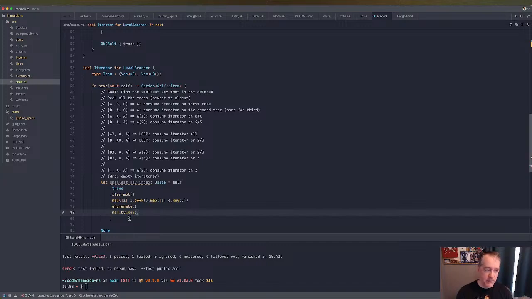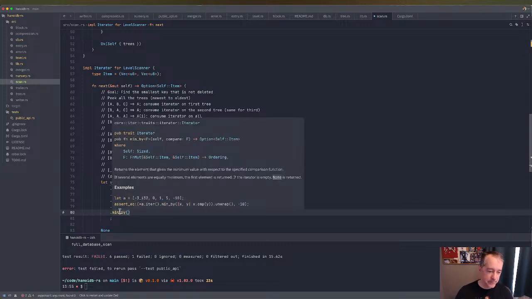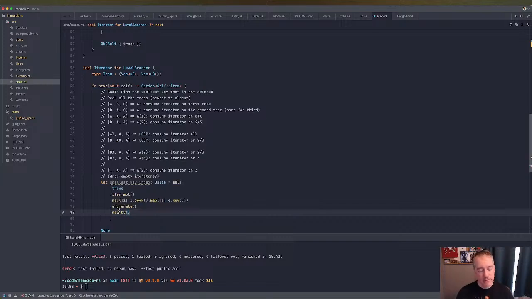The problem here is that, right, so we want to do min_by because we want to compare them. So this takes an item and an item, so this takes A and B. And A and B, the item there is a tuple with a usize and then an option.